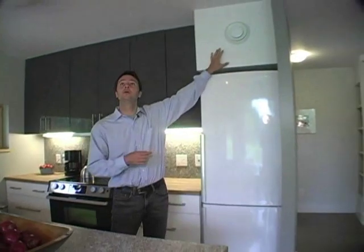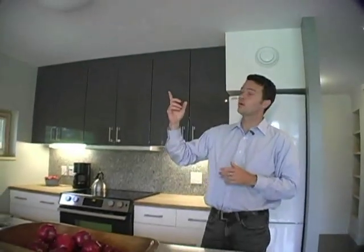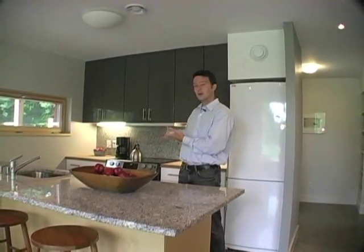In addition to the carbon filter, we have a port in the ceiling for the heat recovery ventilator. This port draws air out of the kitchen — including moisture and smells from cooking and from the range hood — through the heat recovery ventilation system. The benefit is that heat and moisture from cooking are transferred back into the house via the fresh incoming air stream.